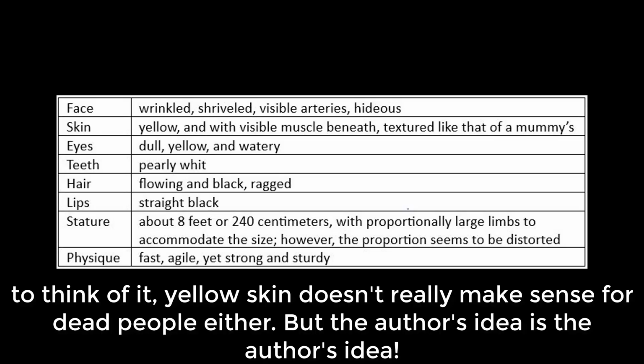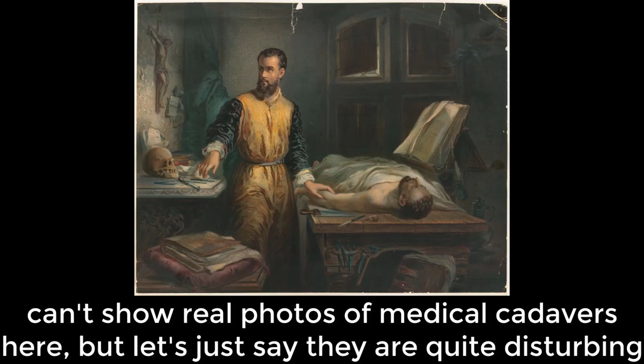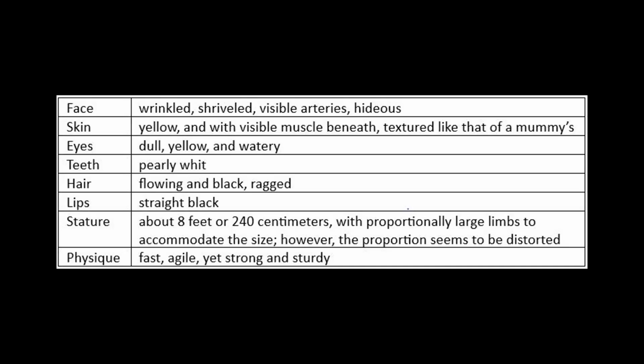Let's return to our cheat sheet. First, the skin. The description is quite vague because we don't know what shade of yellow or how dark or bright the skin is. Which is why, for the sake of realism, I will go with the skin color of a preserved medical corpse. Medical cadaver's skin is yellowish with a dark brown hue, and they are technically mummies, just not the ancient type. Perfect for the character, thematically and practically.